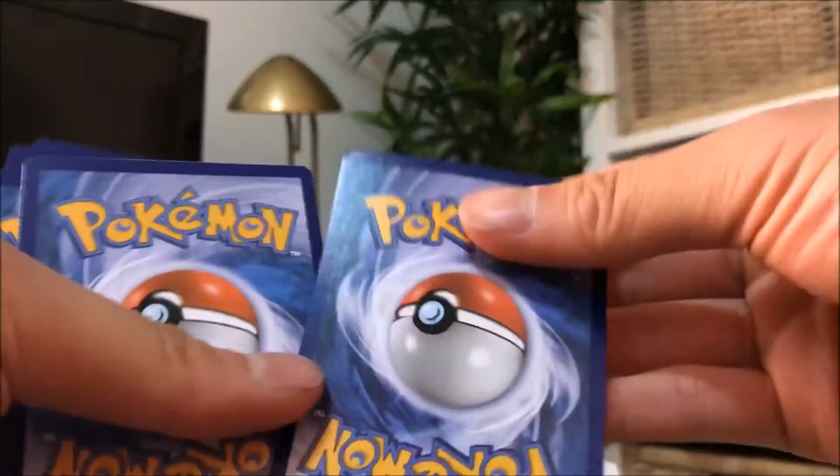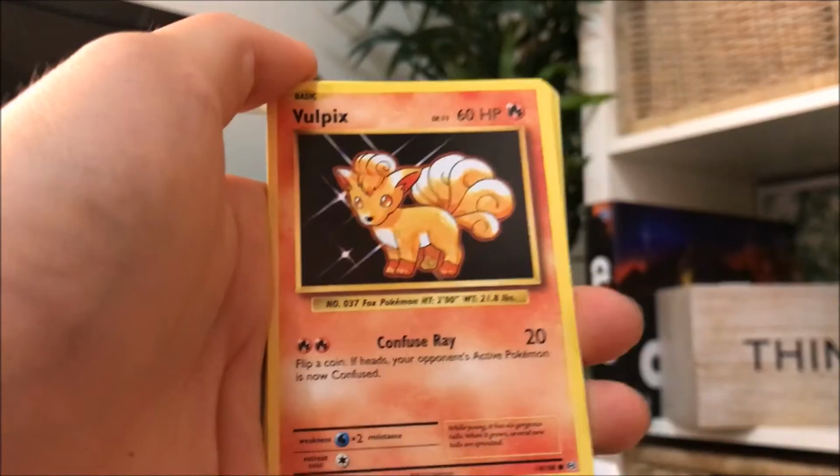Anyway, let's have a feel here. Let's play guess a card. So that's obviously the reverse, although can't tell. Weedle, Magikarp, the whatever, Vulpix. So actually quite an interesting lesson then. You can actually tell what card it is from just touching it.